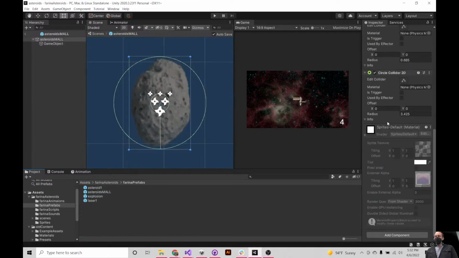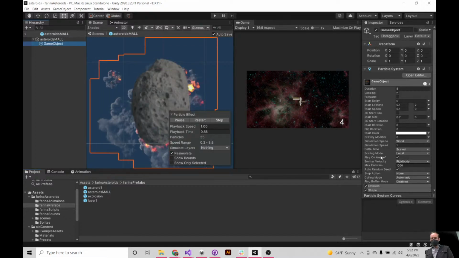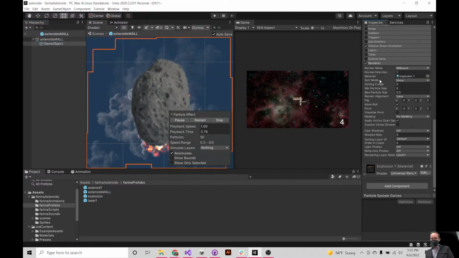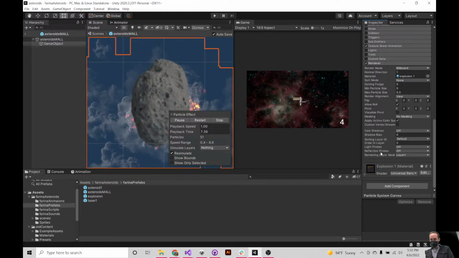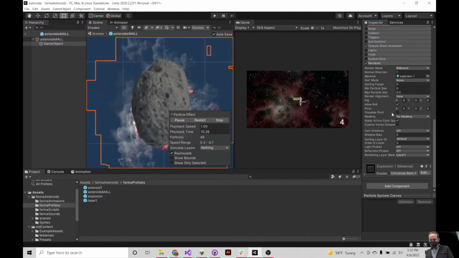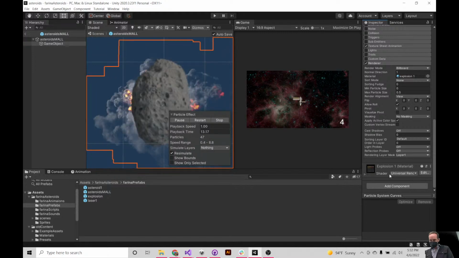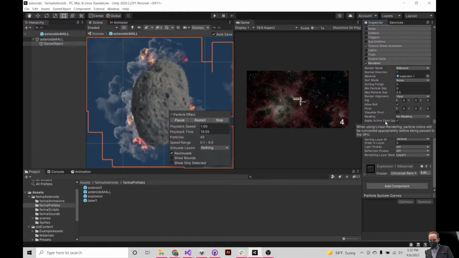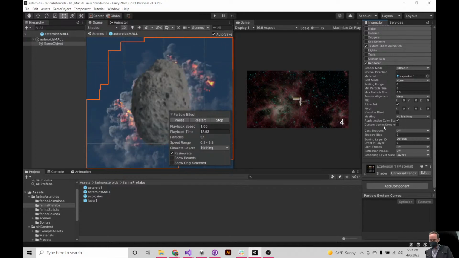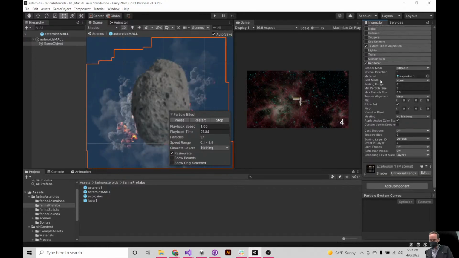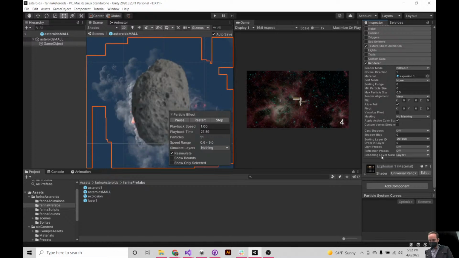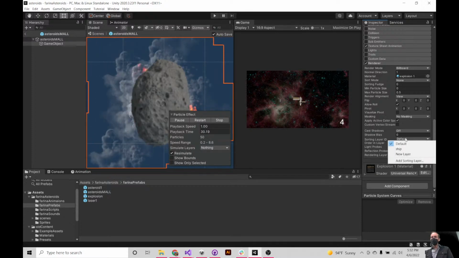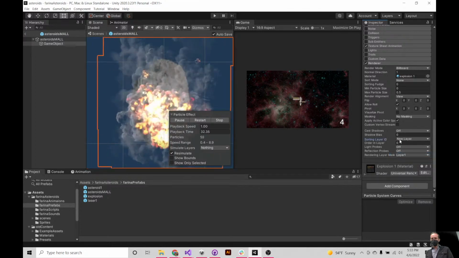In the renderer, sorting mode, sorting layer. Am I just not seeing sorting layer? There should be a sorting layer. Oh yeah, sorting layer here. New layer. There it goes.